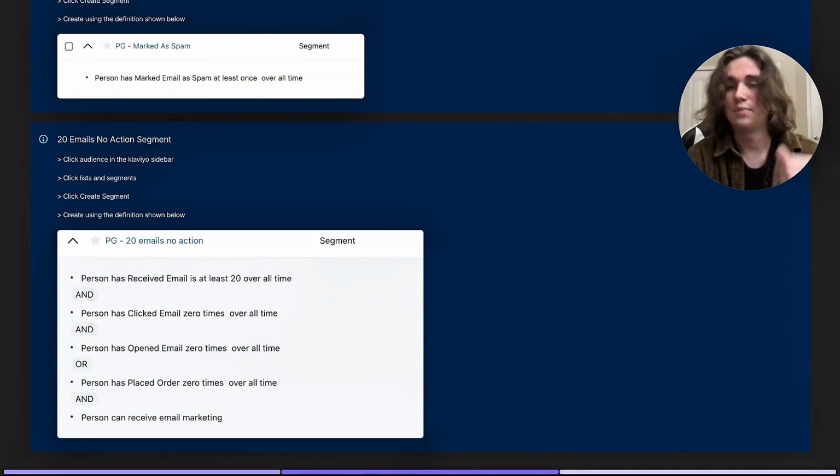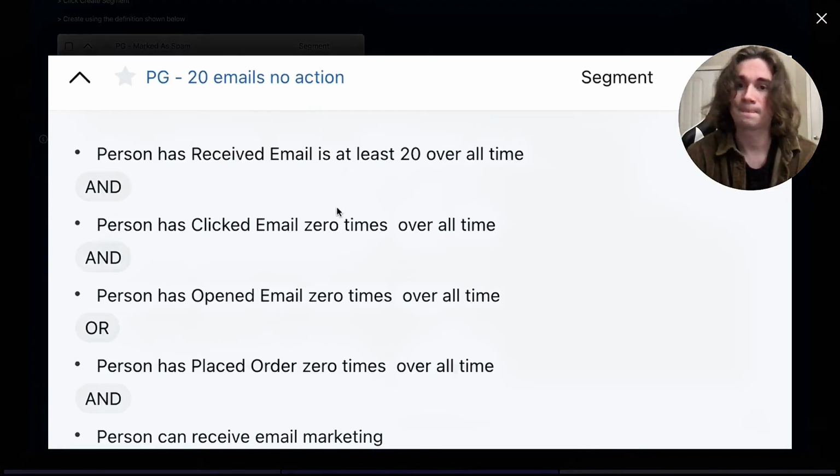And last but not least, this segment is a bit more aggressive than all the previous ones, but getting a bit aggressive is helpful with this new price increase, because remember, you're paying for every single active profile. So get specific about who you want to remove and who you think will buy from you. That's what we do here.